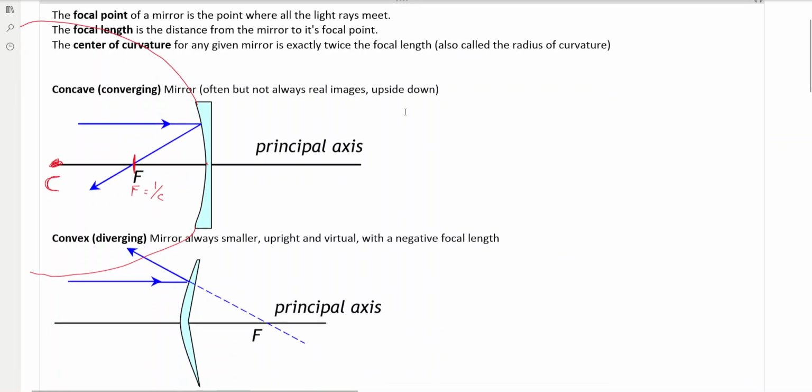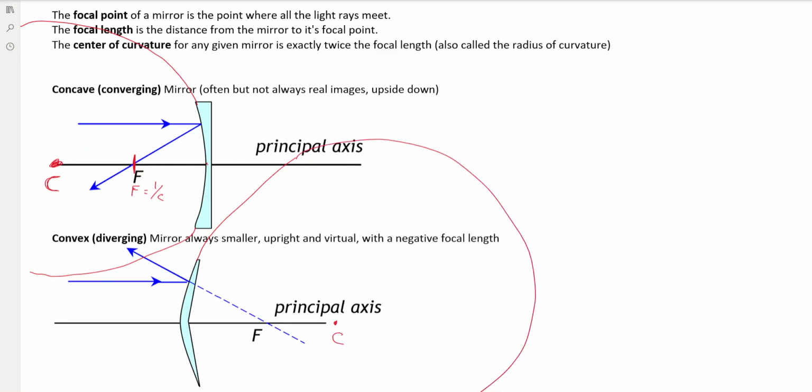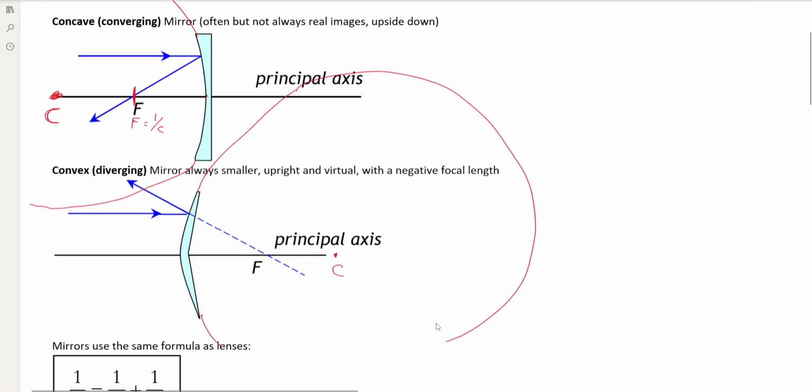So this is equal to 1/2 the center of curvature. Okay, and that's true whether you're on one side or the other. So again, center of curvature would be somewhere around here. And if you were to draw the circle, this is certainly a terrible circle, but you can maybe get the idea that if you continued the mirror around, you would get that center of curvature. And halfway between the center of curvature and the mirror is the focal point.